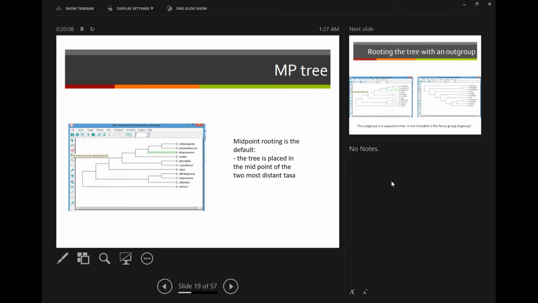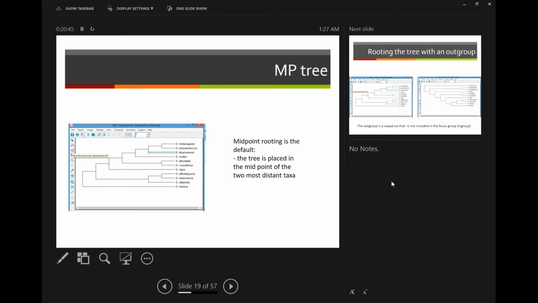So an outgroup is a species that you know diverged before all the other divergences in your tree. For instance, if I'm going to do a tree with placental mammals, I would use a marsupial for an outgroup. And if I'm going to do a tree with birds, I would use a crocodile or maybe a snake or another reptile.